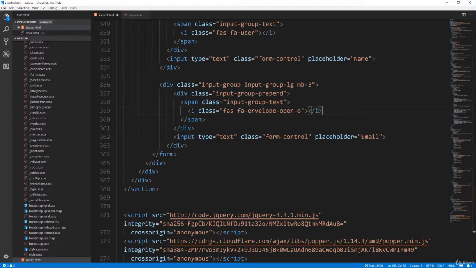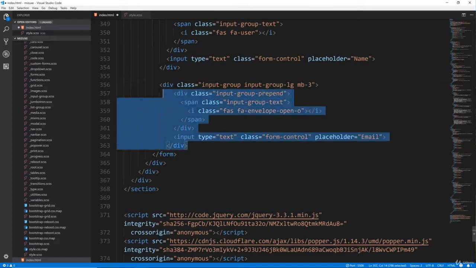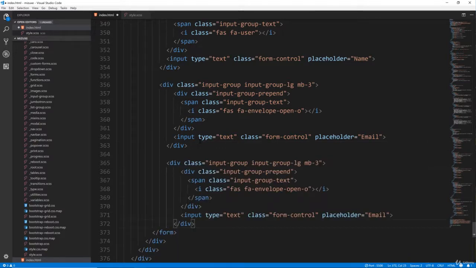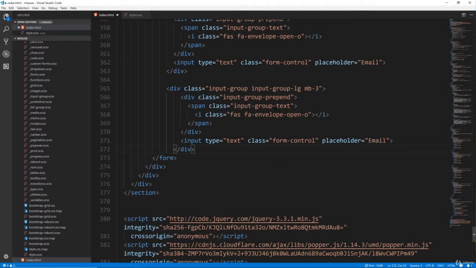Okay, and then underneath that, we want the message, which will be a textarea, but it's also going to be an input group. So I'm going to copy this again, go down here, paste that in, and let's change the icon to fa-pencil-alt. And by the way, if you want to use different icons, just go to fontawesome.com and check them all out.